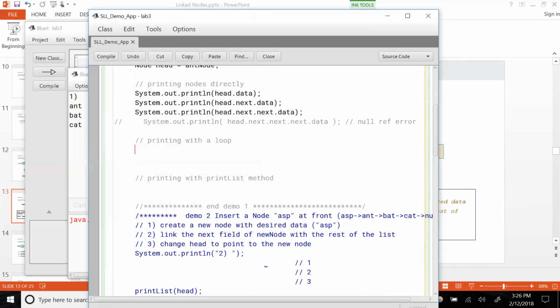And as we saw, you can print out all the items safely with a for loop, or a while loop. You can say node p equals head, start p at the beginning.